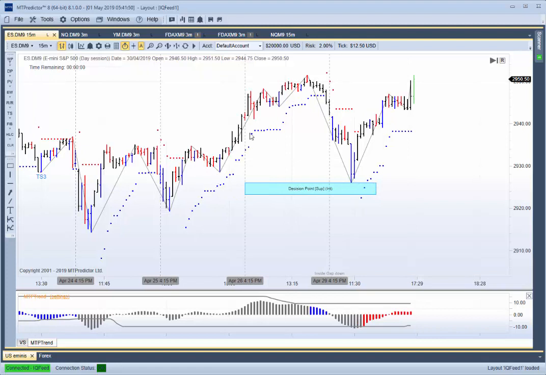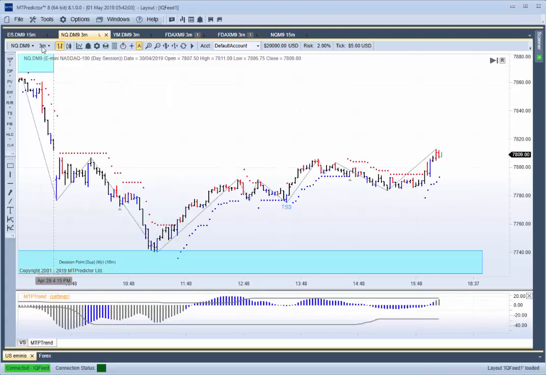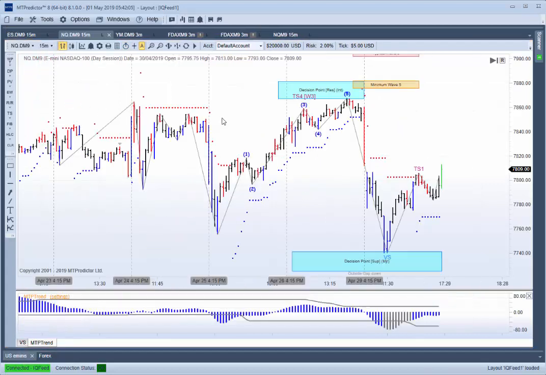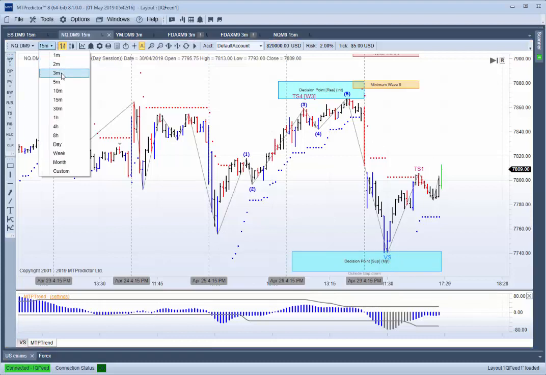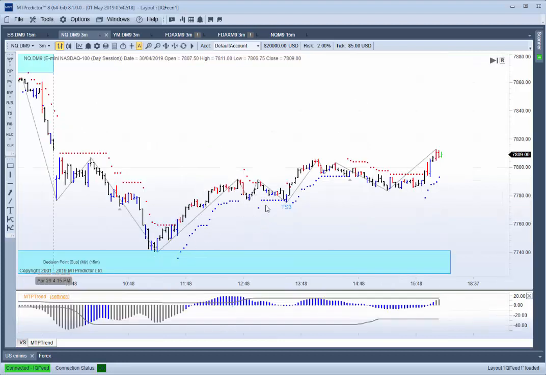Yes, it did catch the low, but that would have been fudging it a bit. So it wasn't really clear which pivots to take because there weren't any major swings here to give you a clear signal. So on the ES, the picture wasn't clear. Compare that to the NQ, where we had a clear major pivot to take a DP off that gave us our DP support. The market then went down and caught that perfectly and then rallied up. So in other words, the picture on the NQ here was really nice and clear.